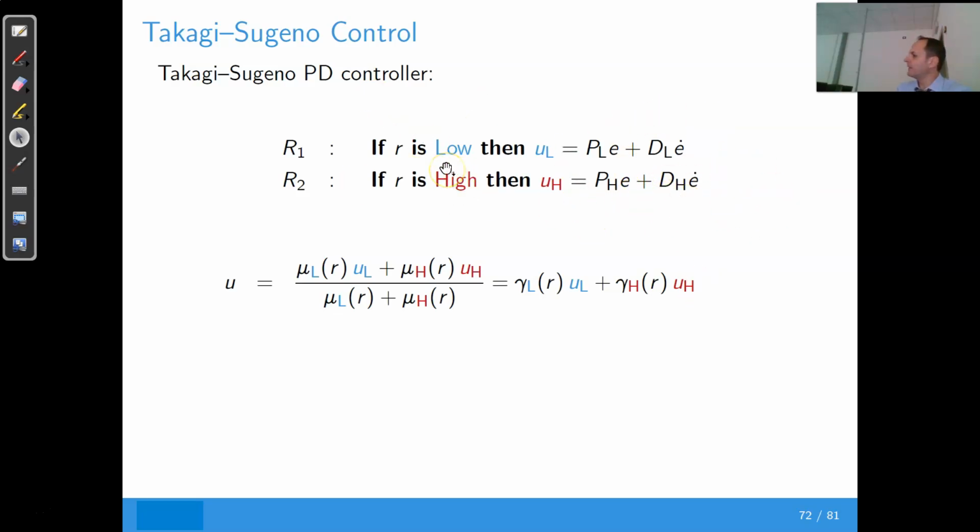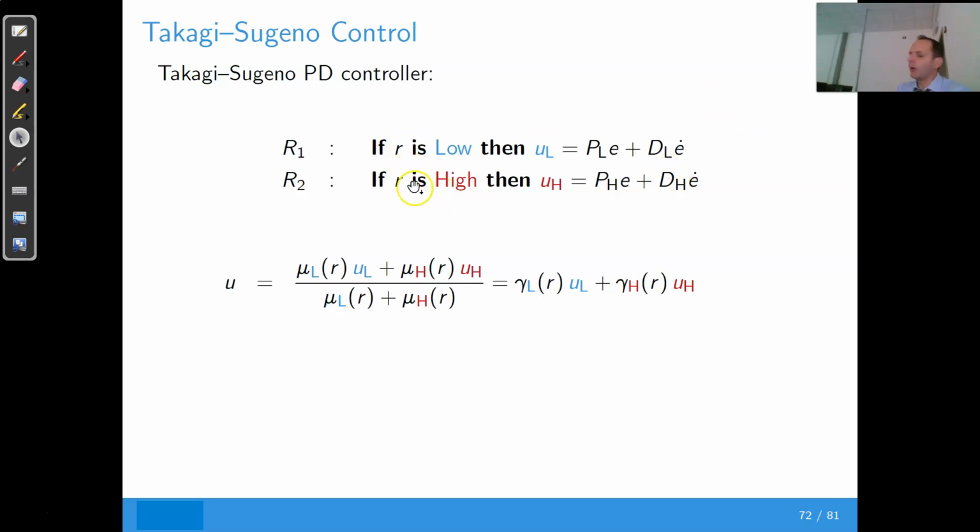If you remember, the Takagi-Sugeno model is very specific because the antecedents are described by this linguistic description. So if R is low, you have the fuzzy relation, then the difference between Mamdani and Takagi-Sugeno is that the consequents are functions of the reference normally, or of an input.